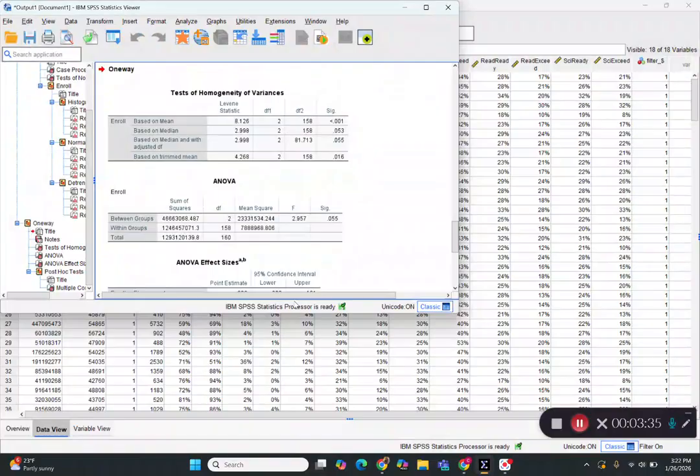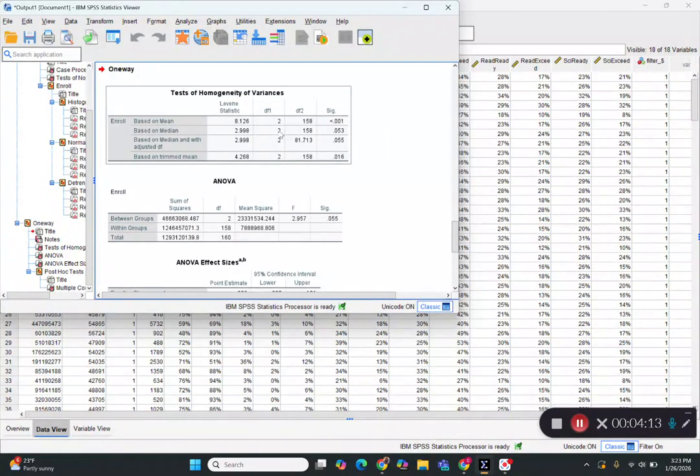Okay. And here's where I'm going to be looking at Levene's test to see if I meet that homogeneity of variance right here. So I'm going to go to Based on Mean, and I'm looking for a significance greater than 0.05 to know if I've met this. So when I look here, my significance is less than 0.001. That is not greater than 0.05, so my homogeneity is not met here. We're still going to study our ANOVA test, just for the sake of the assignment.